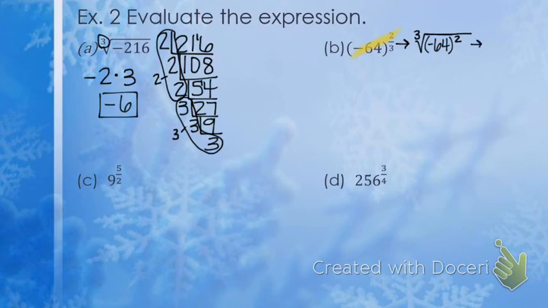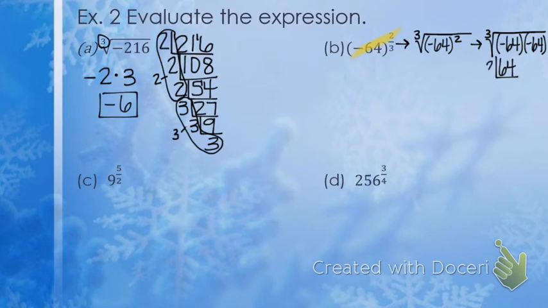We're going to take what's under the radical and we're going to expand it. So -64 squared actually means what? -64 times -64. So we're writing it out the long way, if you want to call it that. All right? Now that allows us to just focus on one of the 64s. Okay? So we are going to take, again, don't worry about the negative right now. We're going to take just 64 and do upside down division. Instead of 4,096, we're just going to use 64.